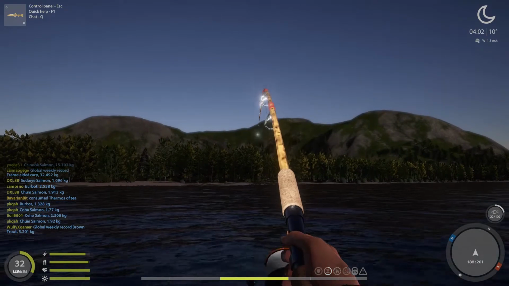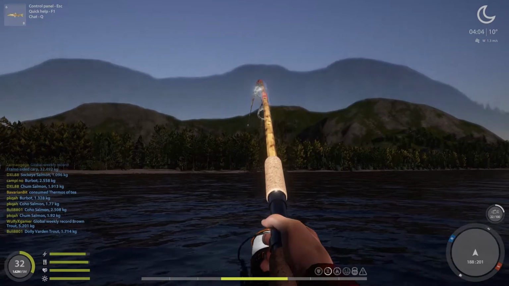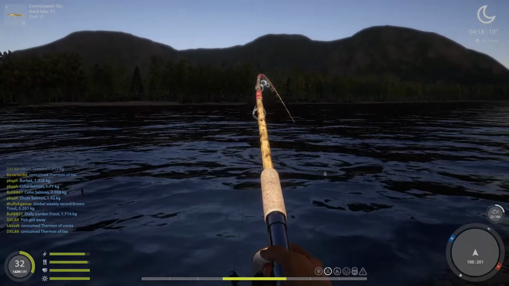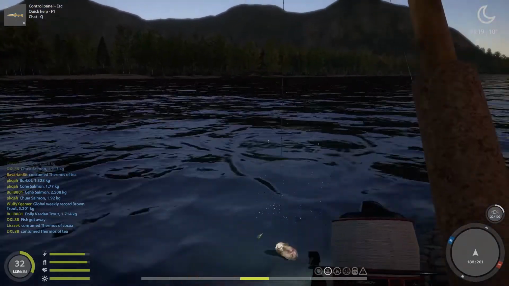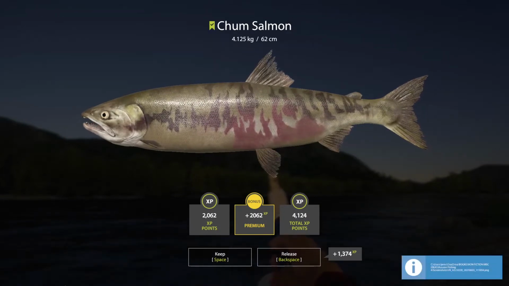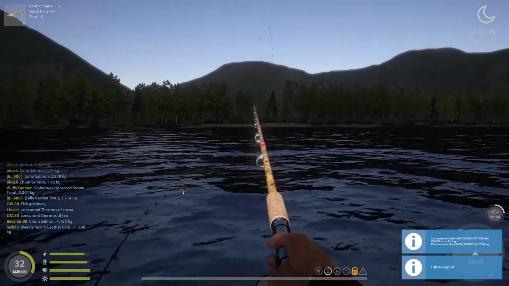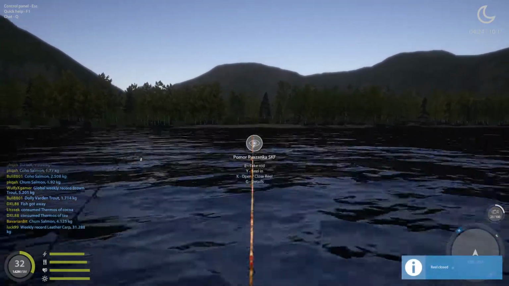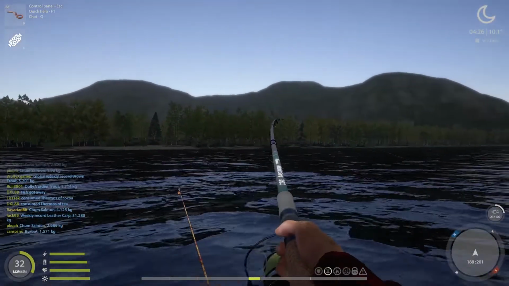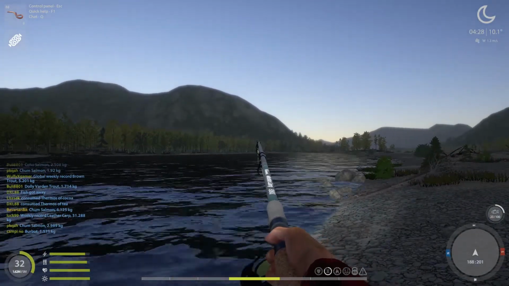Doesn't really seem like it's a burbot. Doing a lot of action for a burbot. Just a chum, it looks like, but it should be a fairly nice one. 4.125. Not bad. Gonna be an alright fish. That seems more like burbot.